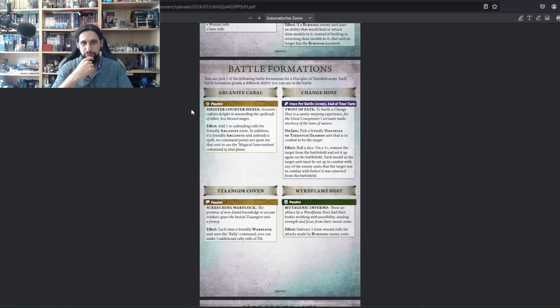In addition, if a friendly Arcanite unit unbinds a spell, no command points are spent for that unit to use the magical intervention command in that phase. That is fantastic. That one is really, really nice. So Arcanite units are your regular mortals.